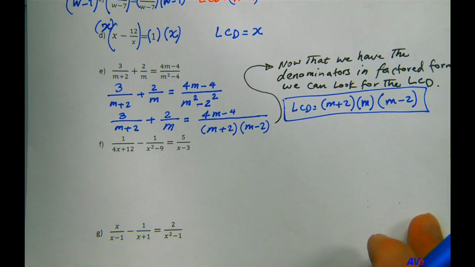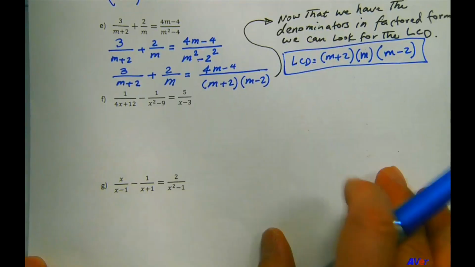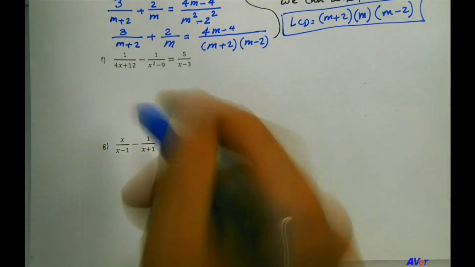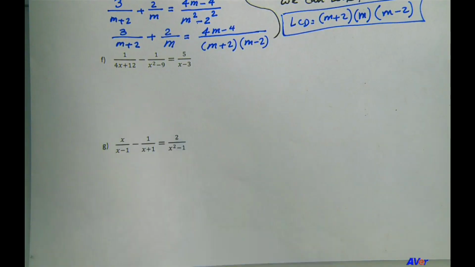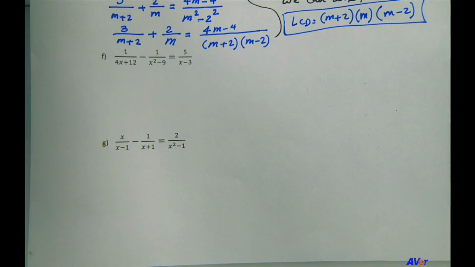Okay, I hope that makes sense. Next one. So I've done A, B, C, D, E. I've done 4 examples so far. So please, if you haven't done this already, pause the video and find the LCD for these last 2 problems, F and G. Okay, I'm counting on you to have the tenacity to do this before looking at my solution in the video.